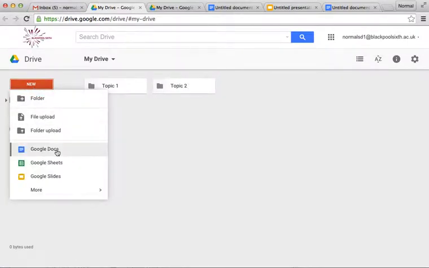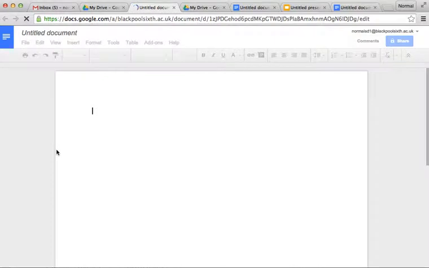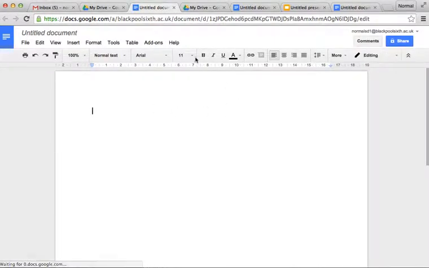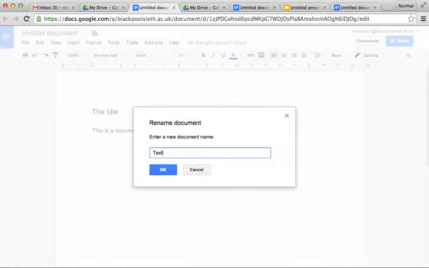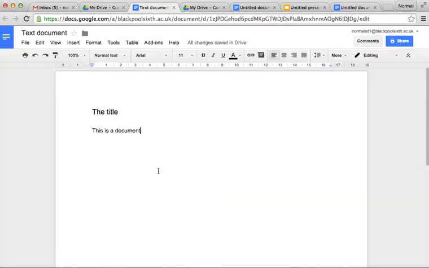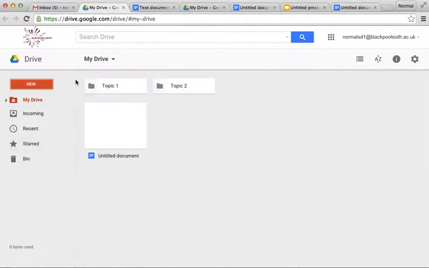And then we're going to make a few different documents just to show you what you can create. We've got Google Docs, which is very similar to Microsoft Word. We can make basic text documents here. So we'll make that there and give it a name. You'll find that if you're familiar with Microsoft Word or Apple's Pages or any word processor, then Google Docs is very straightforward to use. So we've made that text document there.